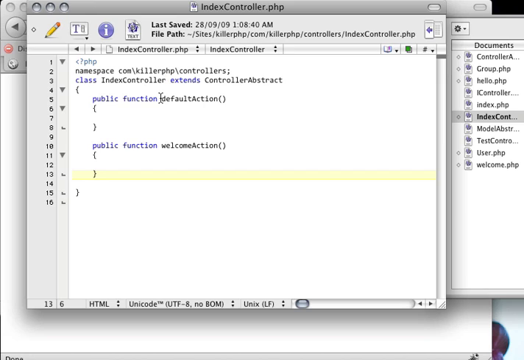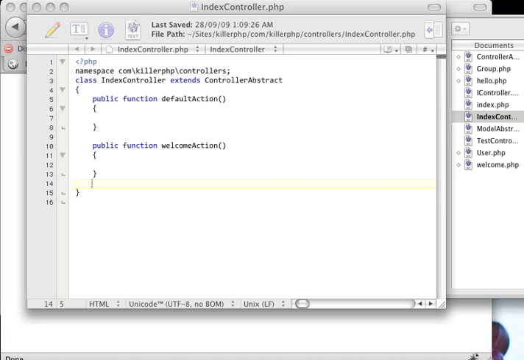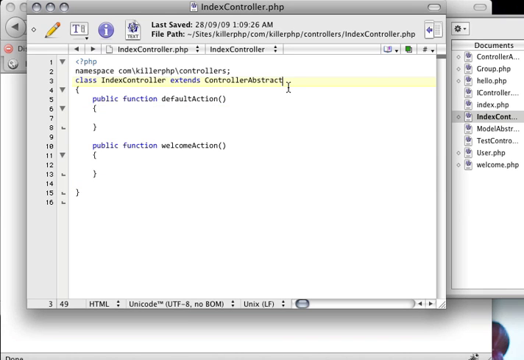And you'll notice we don't have any require once statements. We're loading all of this stuff on the fly. It's really nice. So the first thing we need is a view path. There's a couple things that we're going to need to make this possible. First thing is we're going to need a folder where we're storing all of our views. Now this is an excellent kind of variable that the controller abstract class can implement, because it's going to be something that all of the classes are going to need.